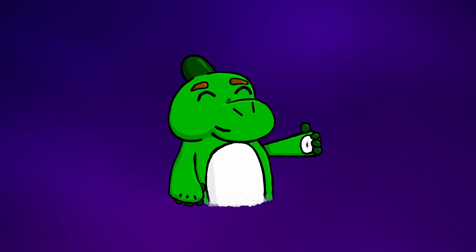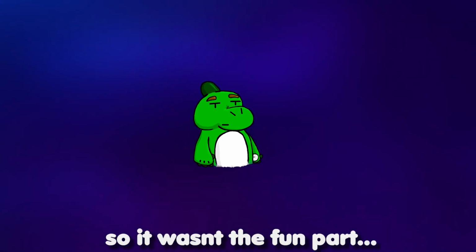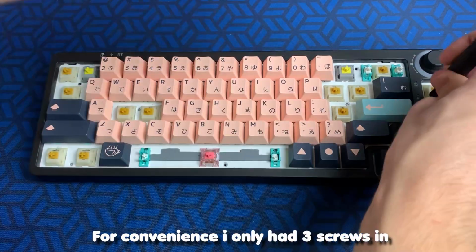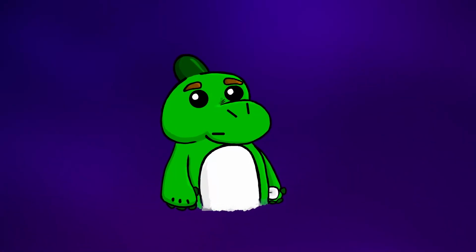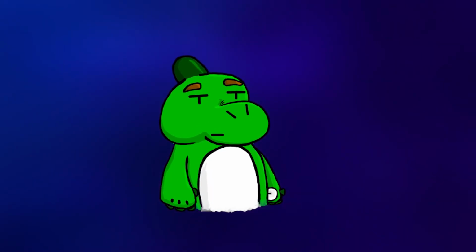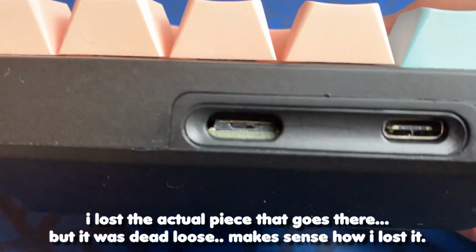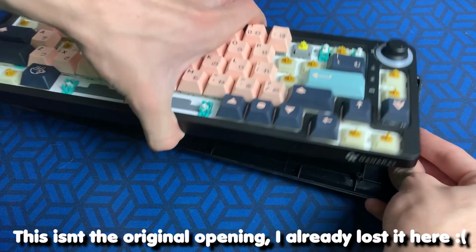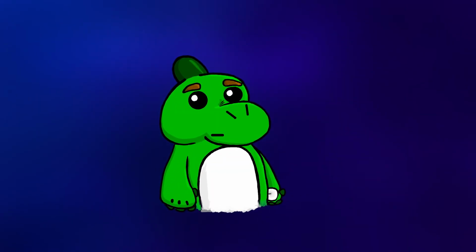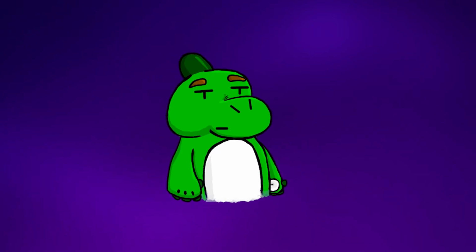Alright, let's get into the fun part, opening this up and seeing what it's made of. I had a really bad time doing this. To open the case, you need to unscrew 7 or 8 screws and then literally rip the top case off the bottom case. I really felt like I was going to break this thing, and guess what? I literally did. There's a little switch on the back of the board for switching between wireless and wired modes, which has a small plastic piece that is just loose in the case that moves the little switch on the PCB. So once I opened it, it just fell out. I was like, oh well, I'll just put it back when I'm done modding, which is what I did. Didn't end up too well, but we'll get into that in a second.